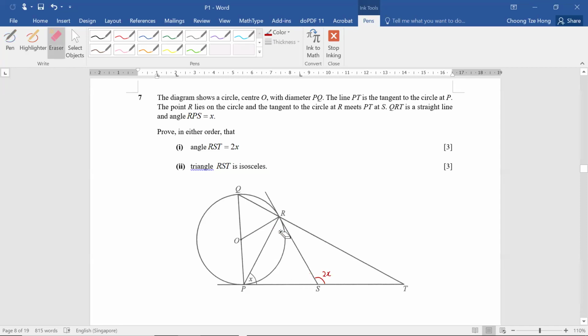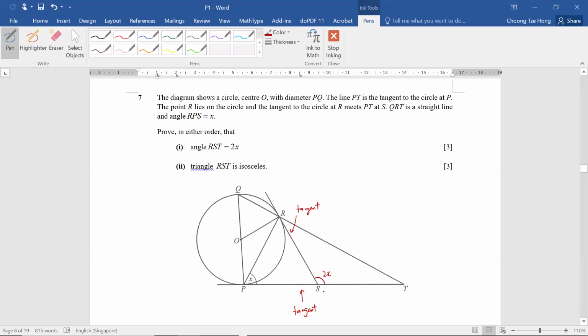Let's see what information we have so far. Let's go back to read the question. Proofs in plane geometry questions are usually not too difficult. The idea is to analyze the question in a systematic way. The line PT is a tangent, so this one is a tangent. Is there any other tangent to the circle? Another one is this one. This line is also a tangent.